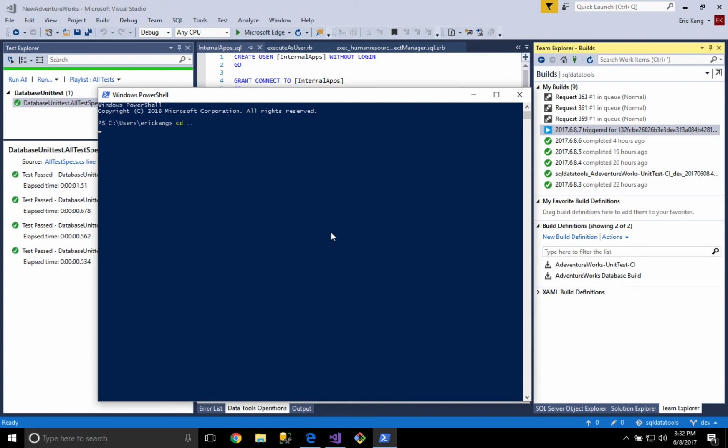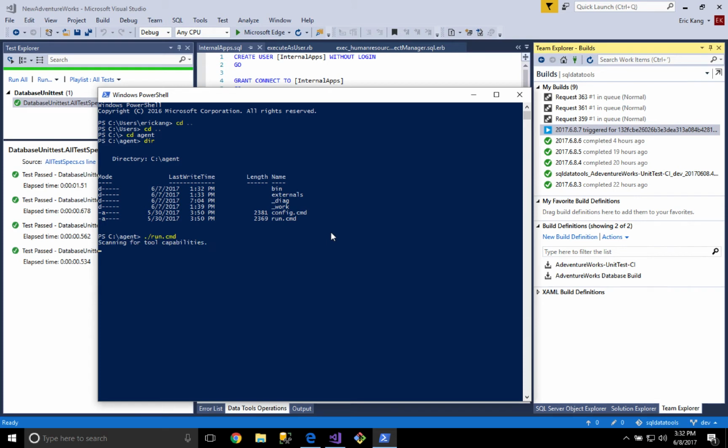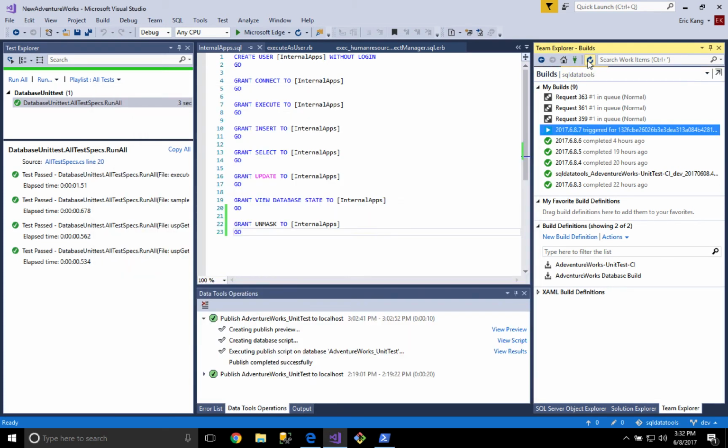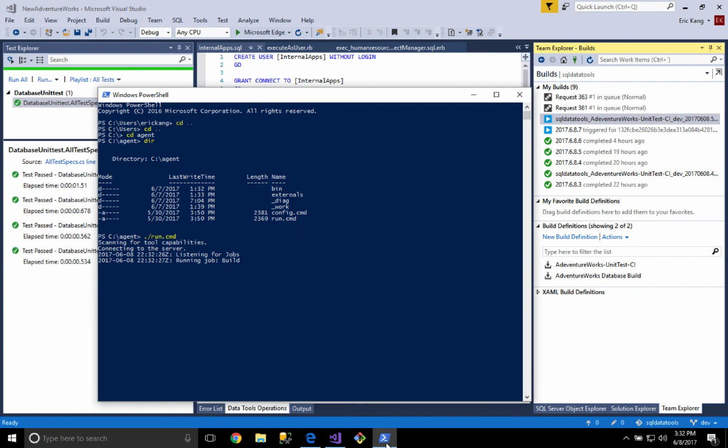Okay, so let me go to my own machine because I have set up my own laptop as a build agent. I go to cd agent, and there is a run command that starts my machine as a build agent. You can run it as a service, or you can run it on demand like what I'm doing. Once it starts, then the build will start again. Okay, as you see, the new build just started, which is using my machine in here.